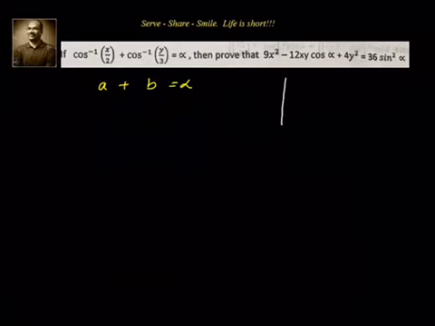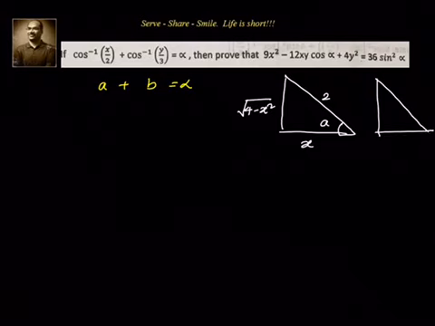That means if I do the triangle for angle A, I will have cos A equal to x by 2. That means by Pythagoras theorem I will have square root of 4 minus x square here. Similarly, I can do the same thing for angle B. We know that cos B equal to y by 3. That means by Pythagoras theorem we have square root of 9 minus y square here. Now once the triangles are ready, we can find out cos alpha and sin alpha.